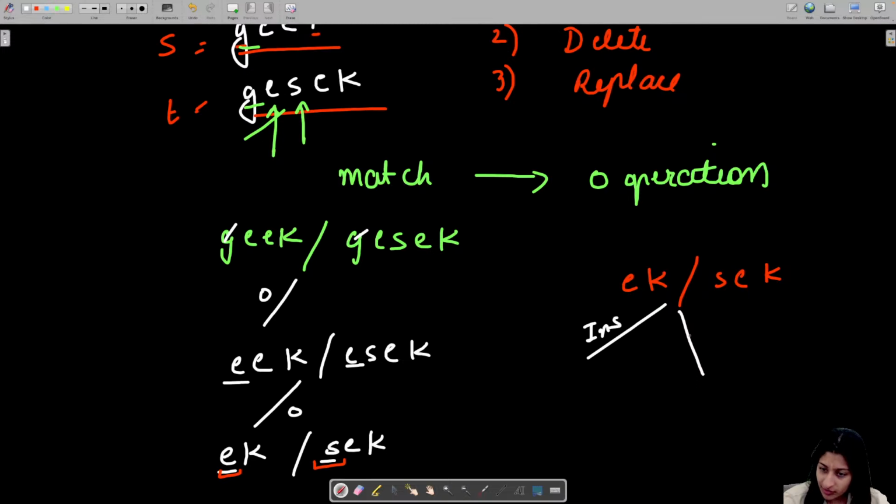No matter which you do, at least one operation would be needed. Either I insert a new element, or I delete this element. If I delete my element, my problem comes down to solving for k and sek, right? Because this is my delete operation. In my delete, what will I get? I will be comparing this. Let me not write here, let me just write the operation name.